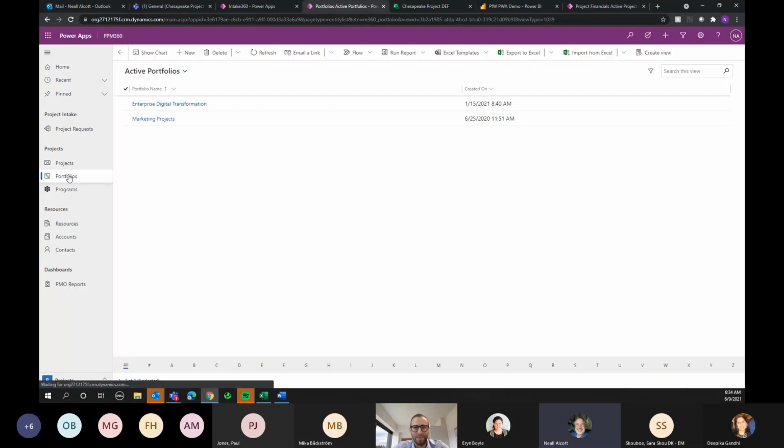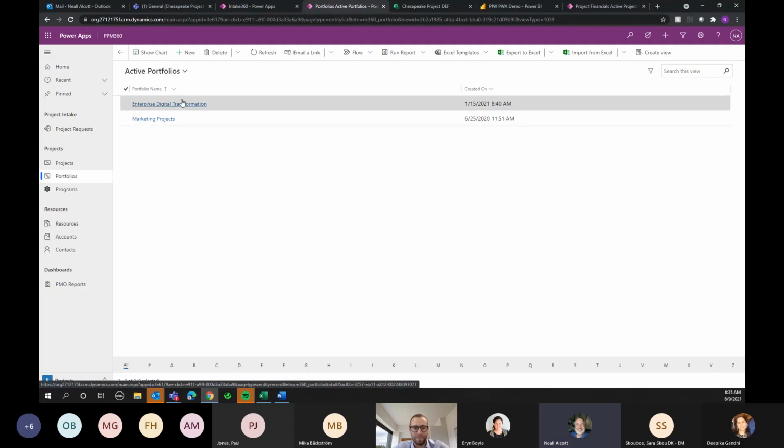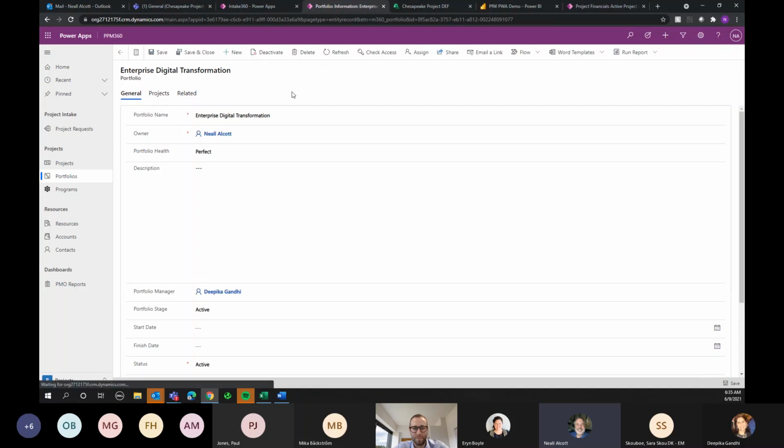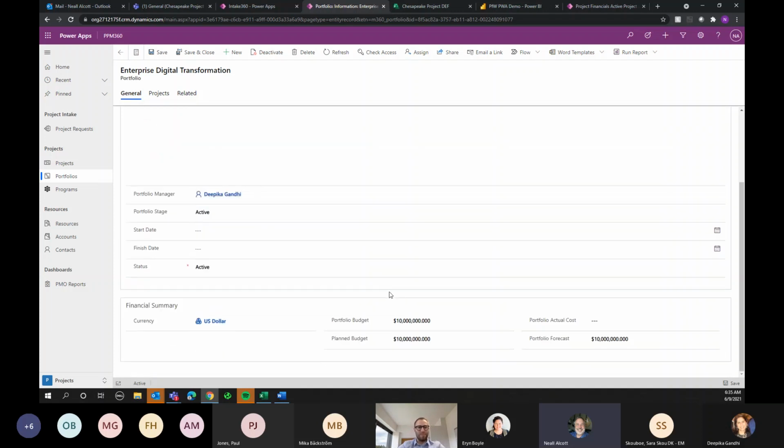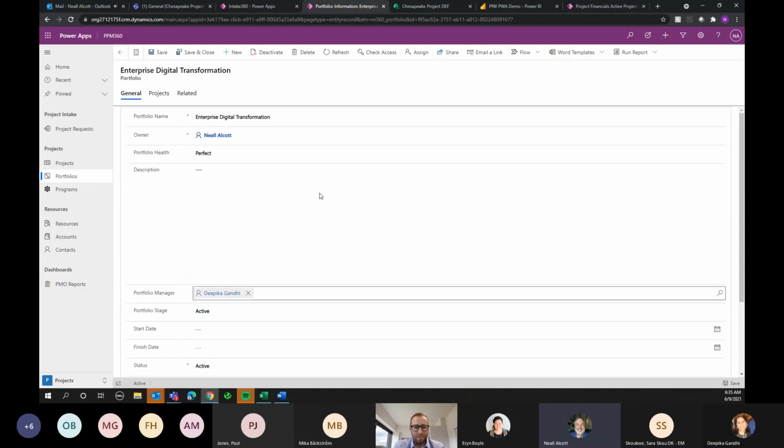But we could also manage portfolios and programs. So if I go into here, I can create different portfolios, and the portfolios themselves can have their own metadata. So as you can see here, there's a form where you can manage the overall portfolio information, including roll-ups of budget information.